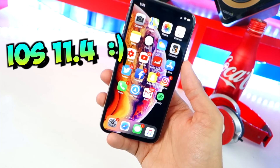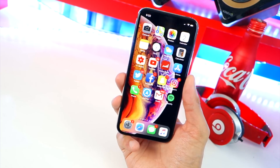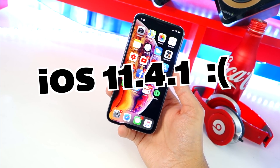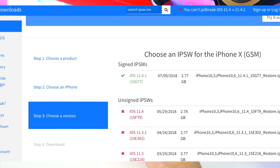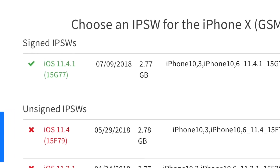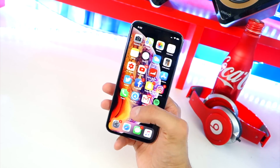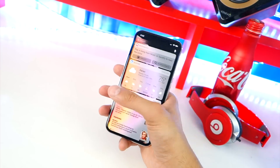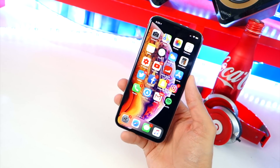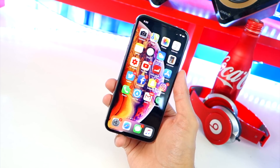If you're on iOS 11.4 — just 11.4 — you may be seeing a jailbreak pretty soon. What sucks even more if you're on iOS 11.4.1 is that iOS 11.4 has stopped being signed, so you can no longer downgrade back to iOS 11.4. So if you guys are on iOS 11.4 right now, stay there — do not update, otherwise you cannot go back to 11.4 and you'll lose the chance to jailbreak in the future.